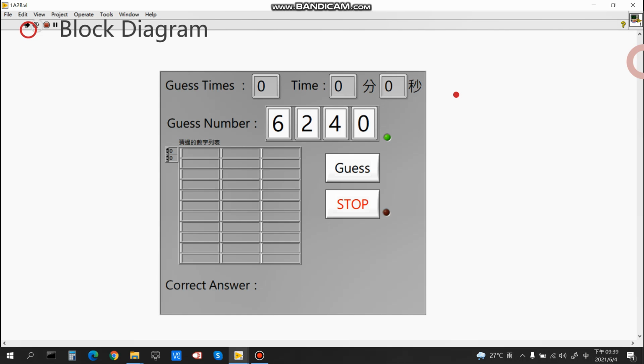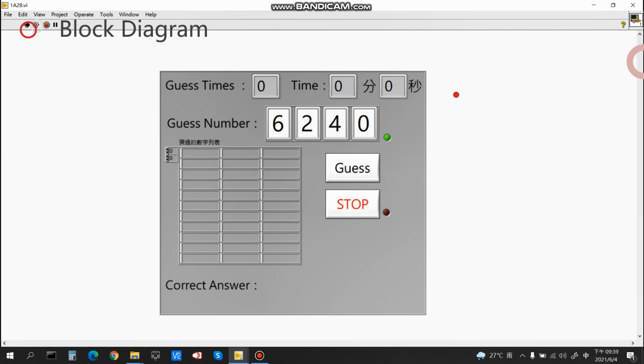Here is where I enter the numbers. After the input is complete, the system will detect whether the input numbers are different, and the green light will be on.